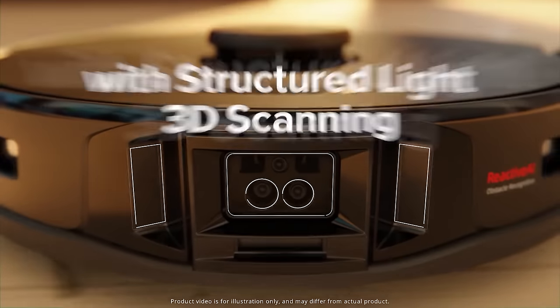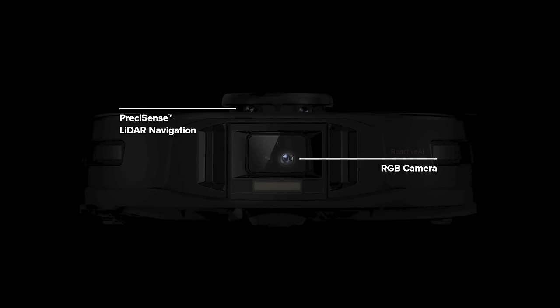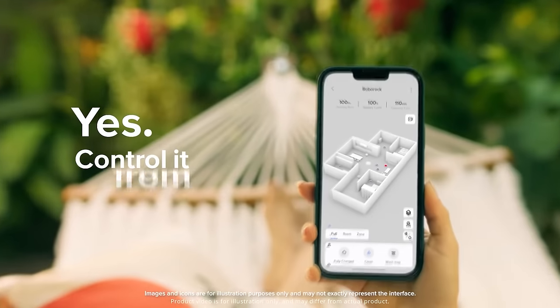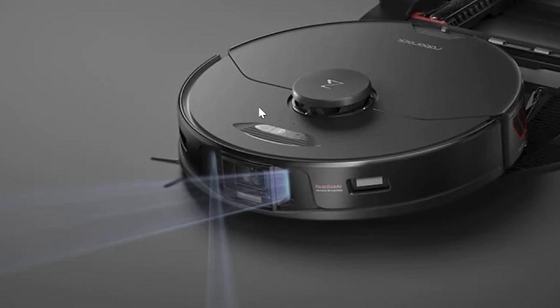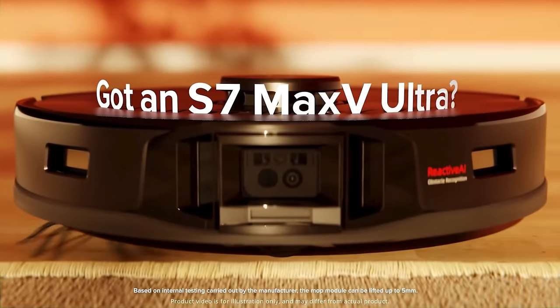In addition to the top-mounted LiDAR for navigation, they've given the S7 an impressive obstacle avoidance sensor suite, and this is the configuration that I think is going to be very close to the standard moving forward: one RGB camera for recognizing objects to avoid and implementing object libraries and machine learning, plus a structured light scanner on the front to make 3D models of its surroundings. Both combine with its new processor for a much faster and more accurate system, according to Roborock. It's also paired with two front-mounted crossed LiDAR sensors, which really brings together the obstacle avoidance system. I've tested robots recently that just had these crossed lasers and they do quite well, but this combination is going to be pretty impressive.